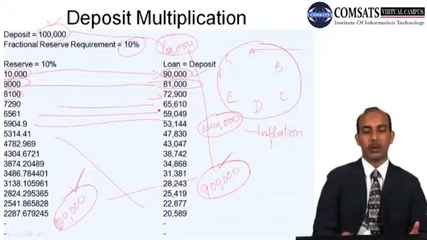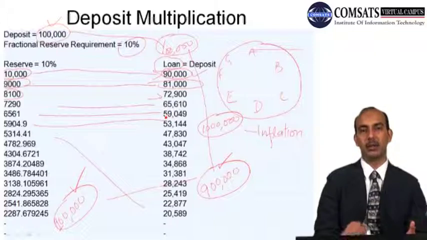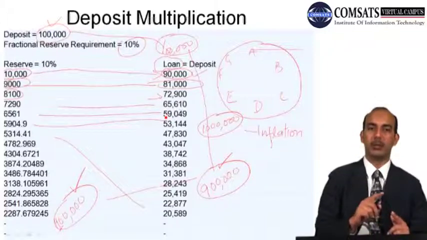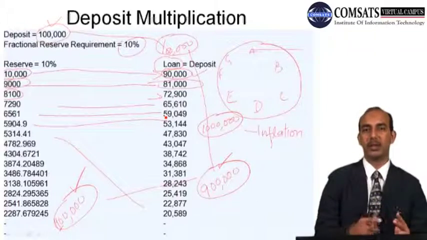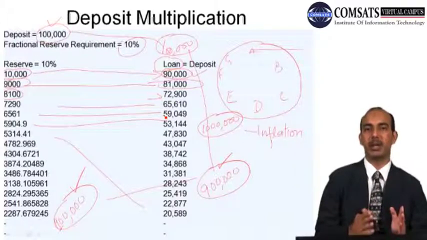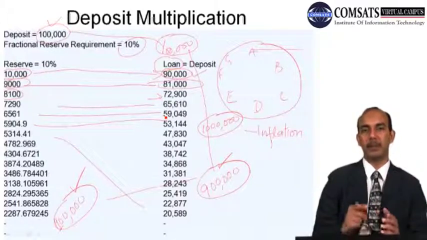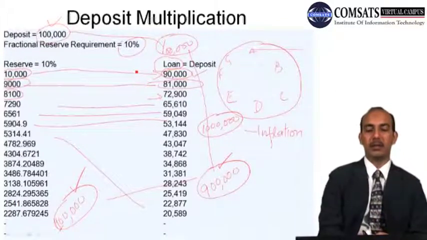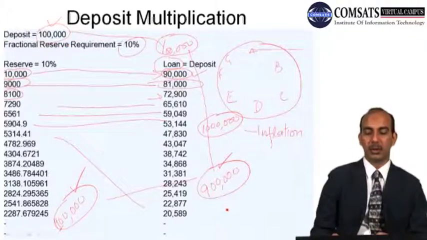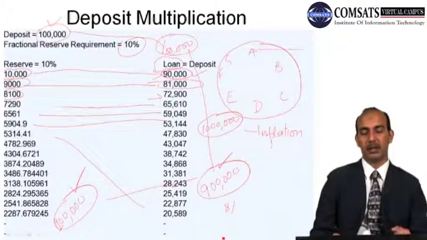And then this whole process created the credit as well. So at the same time, there is deposit multiplication, and at the same time there is credit creation. With the credit creation, more and more people are made potential customers in the market, which results in inflation. And then you can see here, suppose the bank is offering 8% to the initial depositor, and then the bank is forwarding these deposits at a rate of, suppose, 20%.